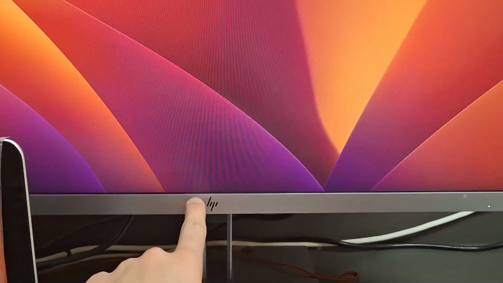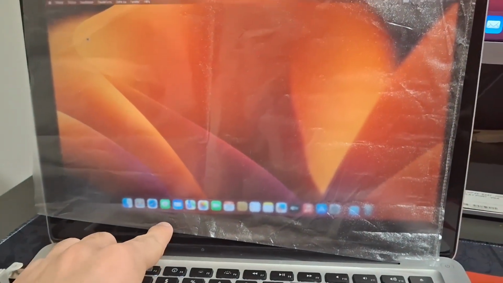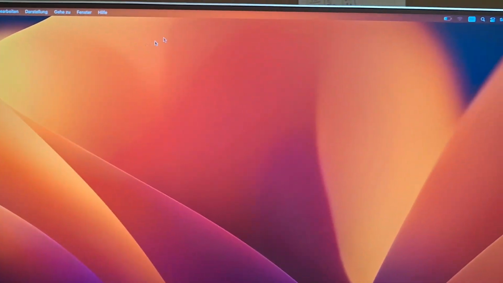Also, one more final tip: if you do want to display on another screen like I have, but for some reason you are getting no dock here and you want that to come up, just press Command F1 on your keyboard and it will switch it to this main screen. It will make it a little bit short. As you can see, there are borders here now, but you get the full image here.